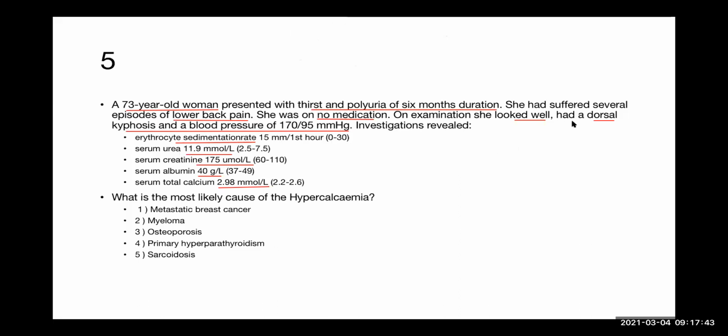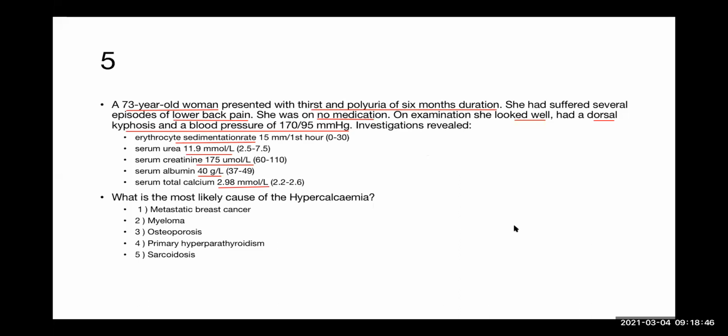Now, there are lots of other correlations and clues given here. Let's try to solve this one after the other. See this. Several episodes of lower back pain, dorsal kyphosis, and higher blood pressure. So she probably has some osteoporotic activity or some bone resorption going on in her vertebra. Because of that, she has developed some deformity of the vertebra. That is kyphosis. Because of the same mechanism, probably there is hypertension as well. And who knows, because of the same mechanism, the kidneys are also affected, and these clinical features are seen. So out of these, which one fits here the most? This is the point you need to find out. And one more clue, look at the calcium level. Calcium level is high here. It is not low, it is high.